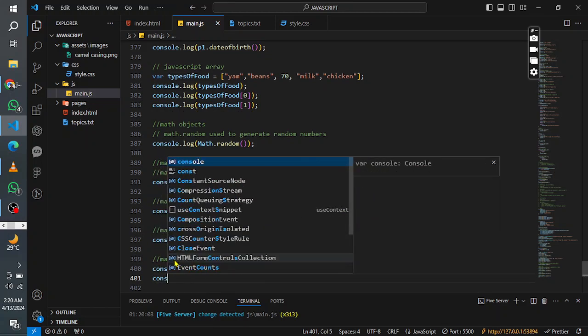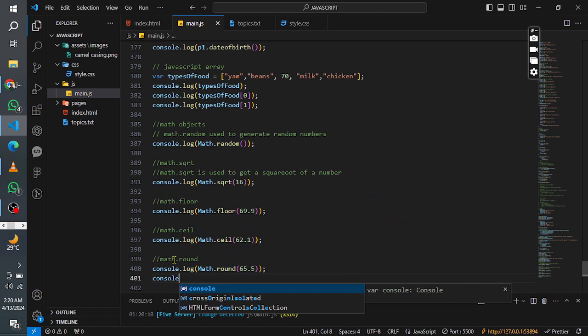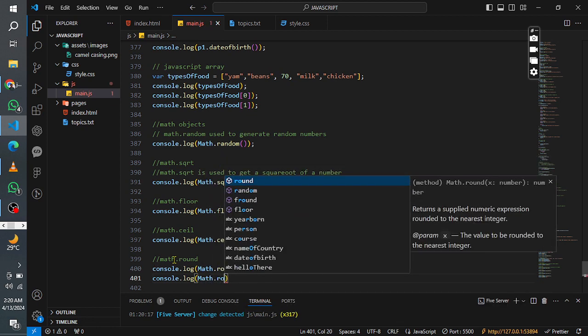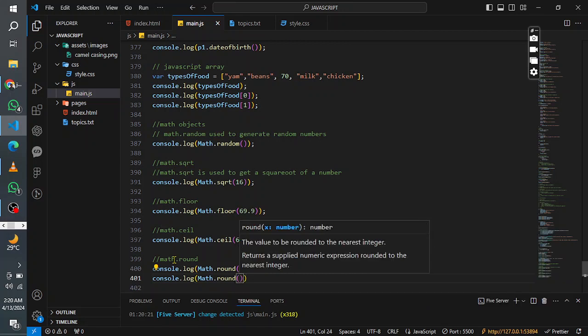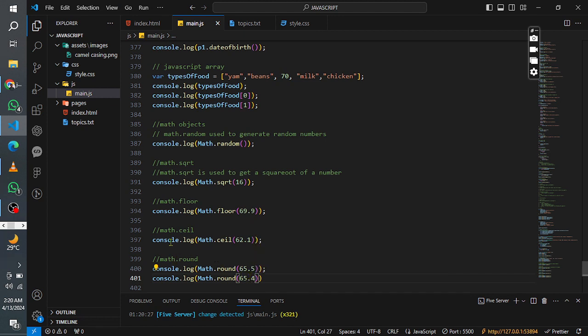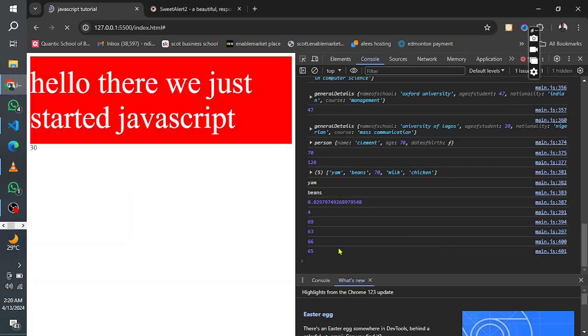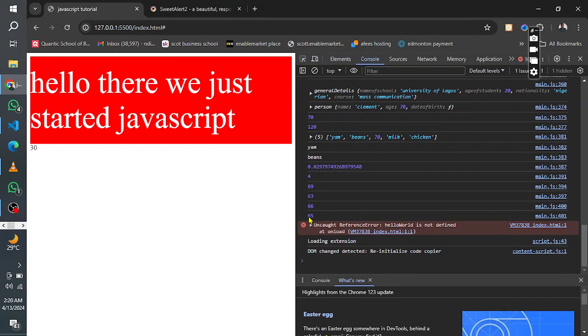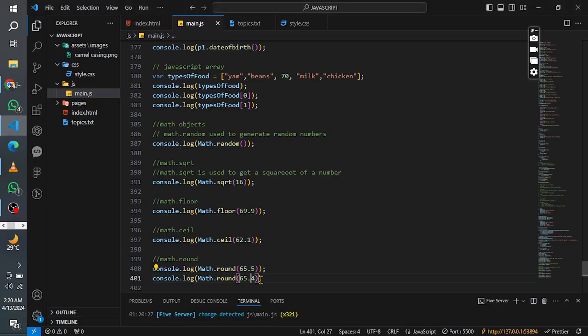And another one, console.log Math.round 65.4. So the first one should give us 66 and the second one should give us 65. Perfect. Okay, 66 and 65. This one is not up to 5, so it rounded downwards. This one is up to 5, so it rounded upwards.